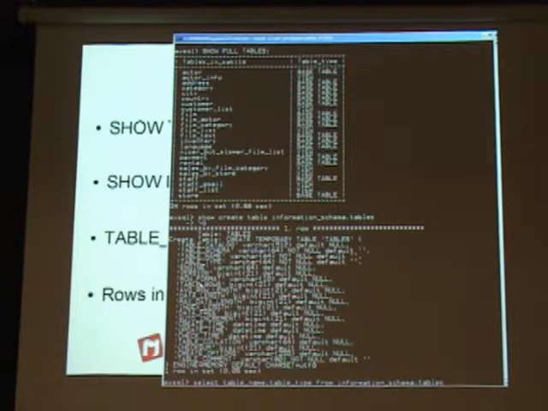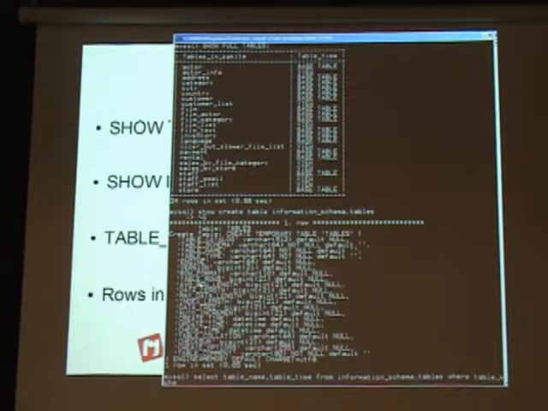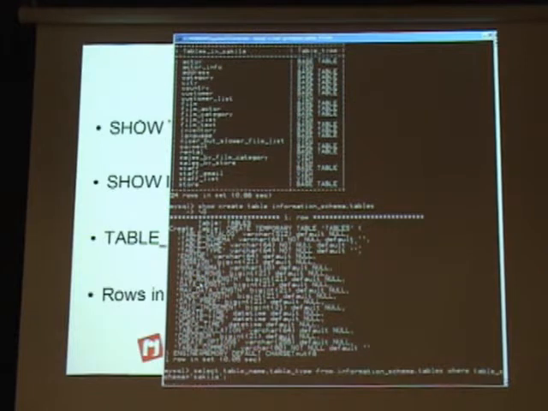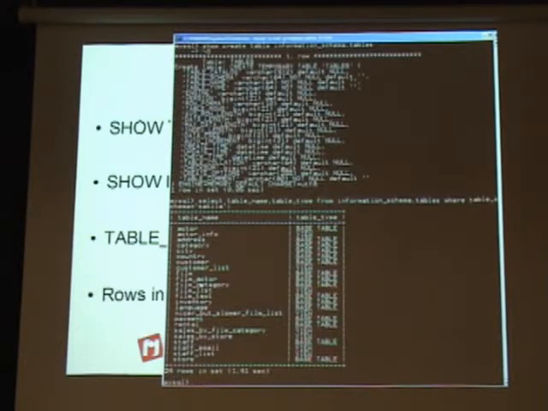You know, that's one thing other databases have that we don't. Information schema is very long to type out, and there's no alias for it. Anyway, rant over. From information_schema.tables where table_schema equals Sakila. So Sakila is the sample database. And again, base table, view, so that gives you what you want to see.